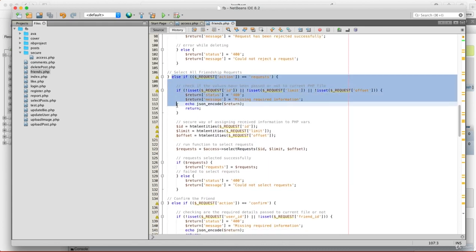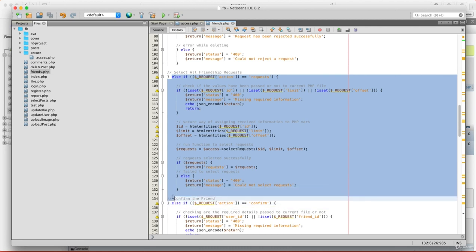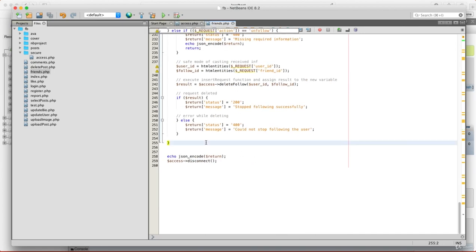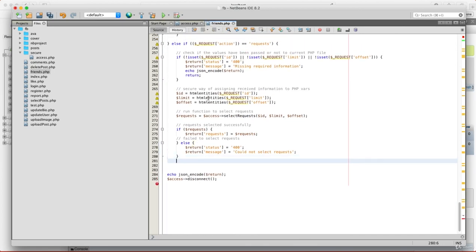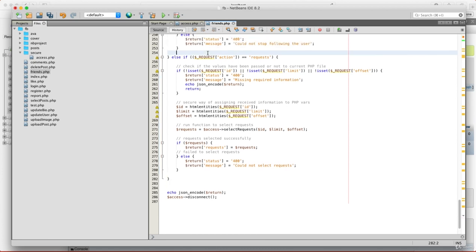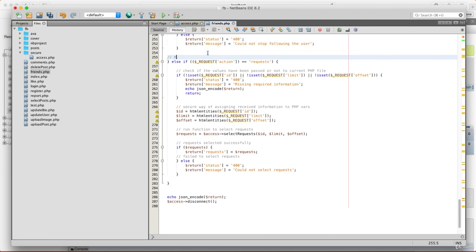Starting from the else if, we can copy till this curly bracket because it's ready code. So we'll just copy this, and here we will append one more scenario, and don't forget to close the semicolons. This will be the scenario for selecting all recommended users.